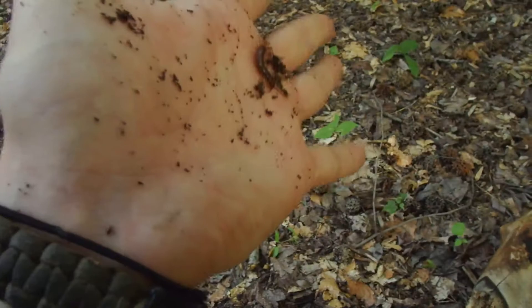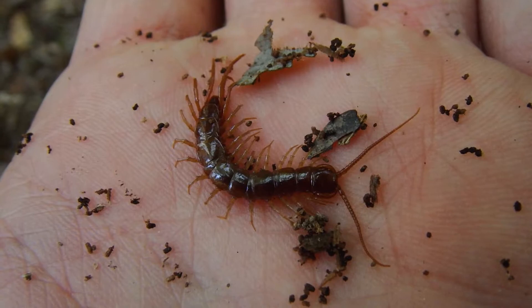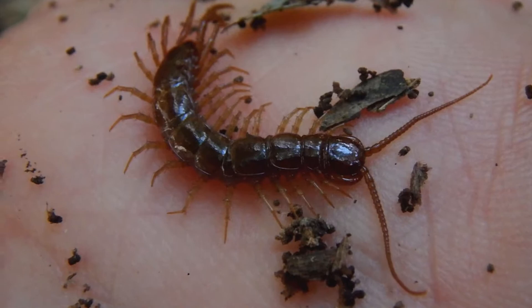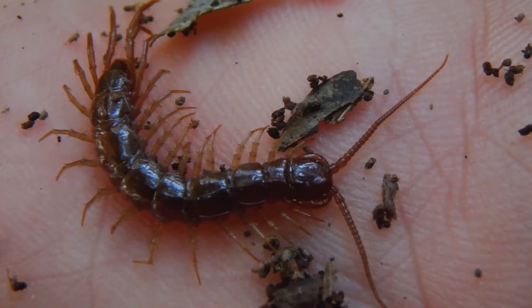There's a little centipede. Centipedes are very carnivorous. Millipedes, however, are herbivores — they feed on vegetation and fungi and things like that. But centipedes feed on other invertebrates. If you look at the front, you can see those two pincer-like appendages — those are actually modified front legs, like two giant claws attached to venom glands. They pierce their prey with them and inject a venom that paralyzes it, and then begin to consume their prey. They can pinch us with those, and as I said, it feels like a bee sting, so I've read.